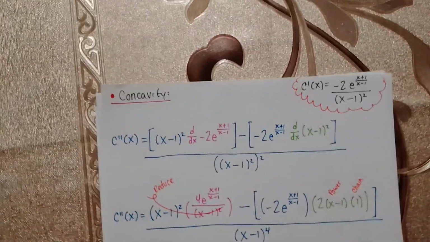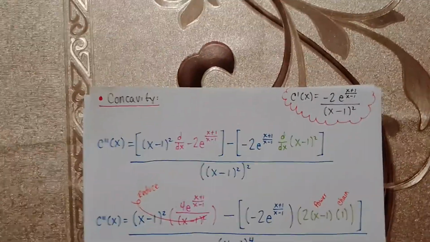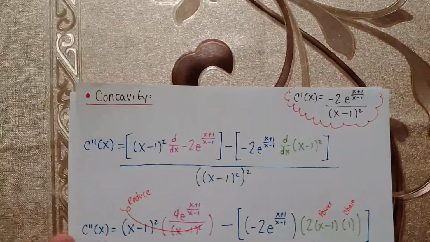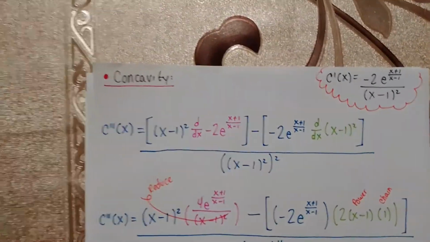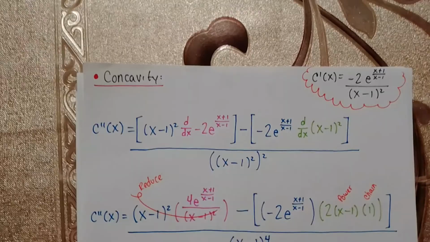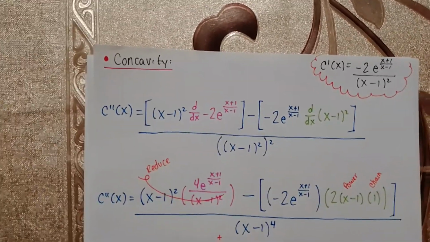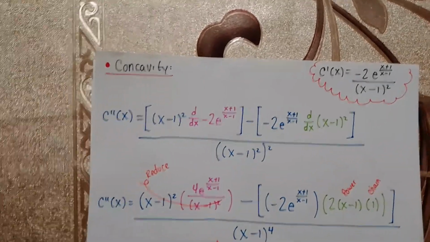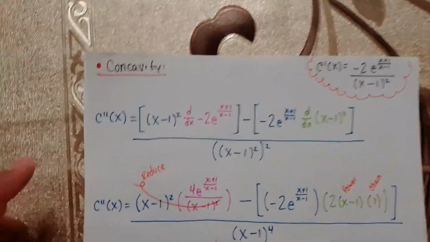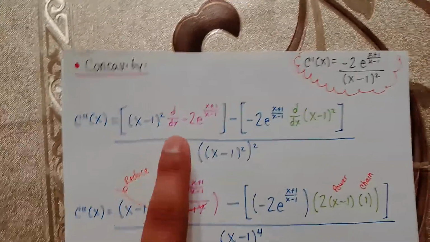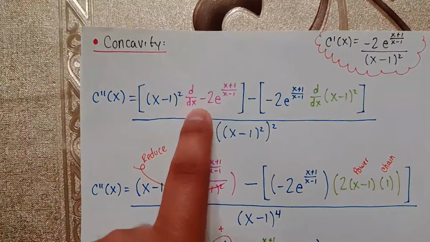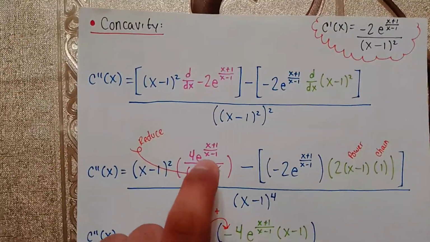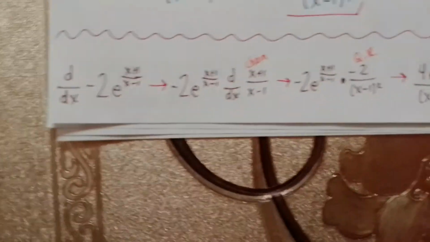Now, concavity wise, we have to go to our second derivative. So I wrote the first one up here just to remember it. It's a bunch of nasty stuff. I tried to color code it so it's easier to read. But basically we have to do a quotient rule: low d high minus high d low, all over the square of what's below. In this case, the d high is going to be similar to our first function, which is going to kick in a chain rule. I wrote it down at the bottom right here.